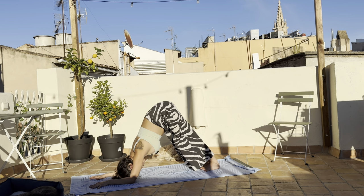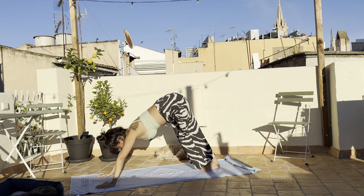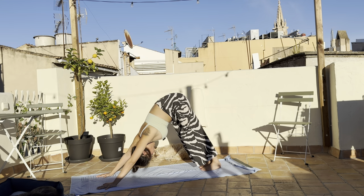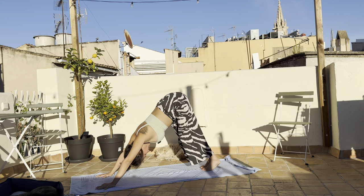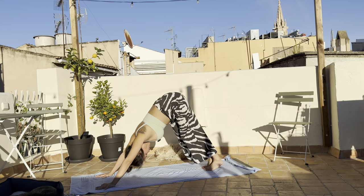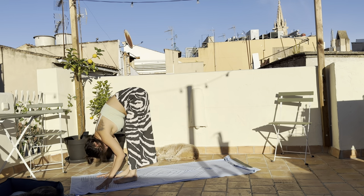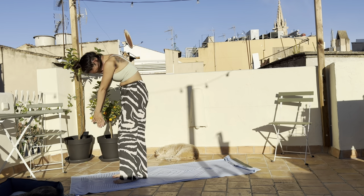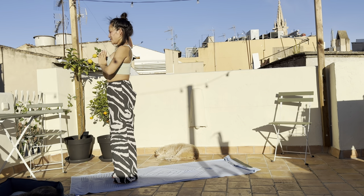Take a big inhale and see if you can push onto your hands — one hand at a time or both at once, entirely up to your own strength. Come into a downward facing dog. At this point your legs should feel much more loosened up versus the dolphin pose — you can walk out your legs a little bit. Big deep inhales and exhales; work your feet towards your hands into a forward fold. Halfway lift on the inhale, forward fold, slightly bend the knees, lift your body up. Bring hands together at heart center — tadasana, mountain pose.